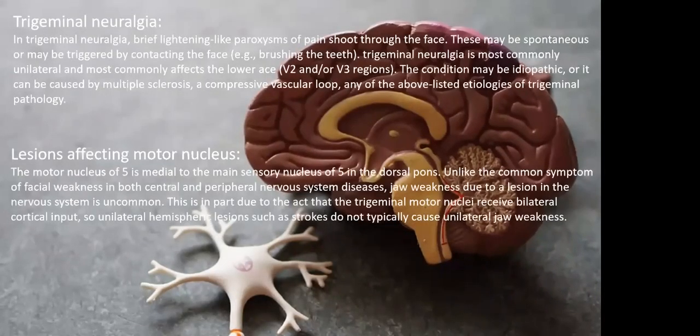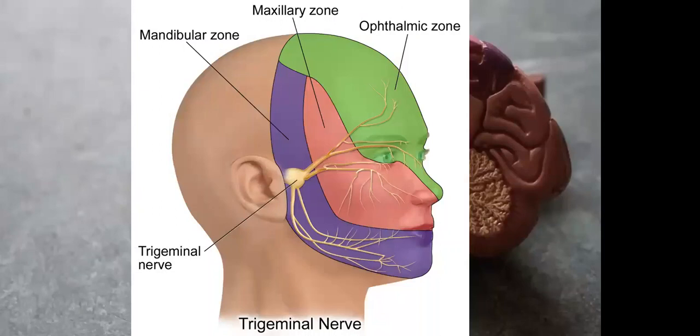And now this is the topical diagnosis of the trigeminal nerve. As we can see, the first branch, the ophthalmic zone, extends from the scalp to the nose. The maxillary zone covers the whole part of the maxilla, and the mandibular zone again goes from the scalp till the lower jaw. This is used to diagnose which part of the nerve is affected if and when there is sensation loss.